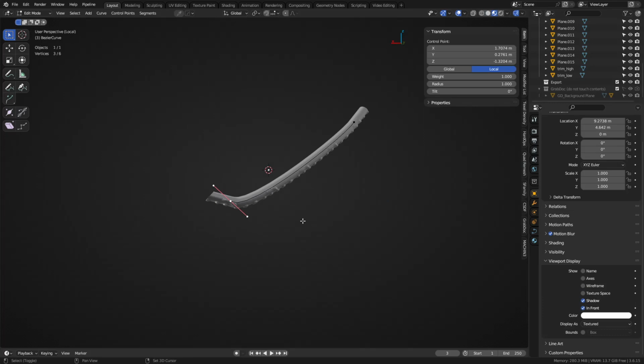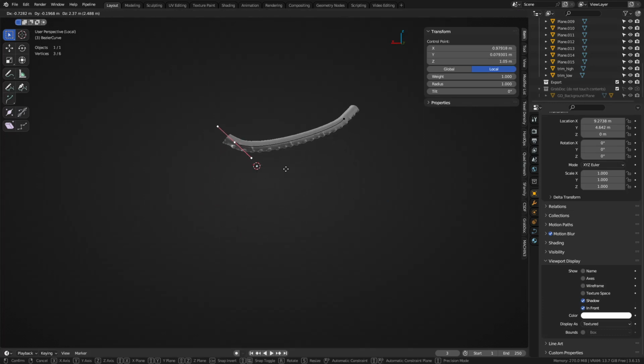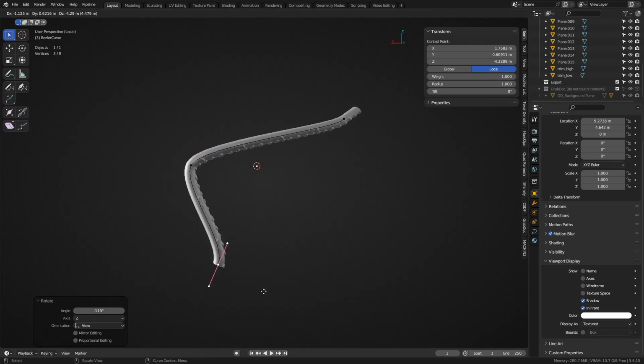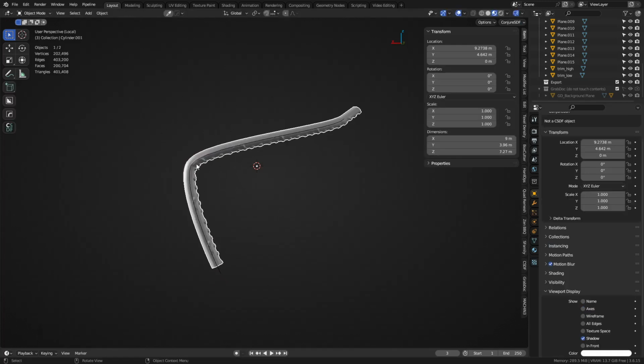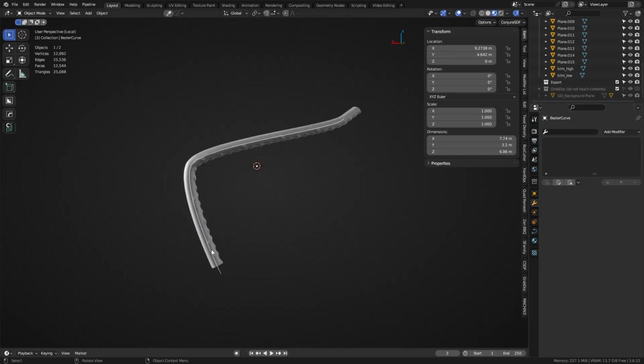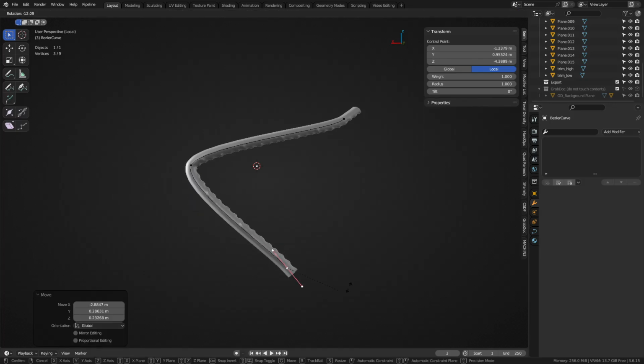But now if you were to ever change the curve, you move it around, you'll see it's updating. You can see it gets kind of slow with the subdivision on it, but maybe we can bump down the subdivision to a preview size for now. And for when it renders, we maybe do higher. All right.